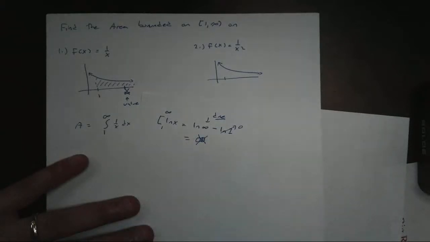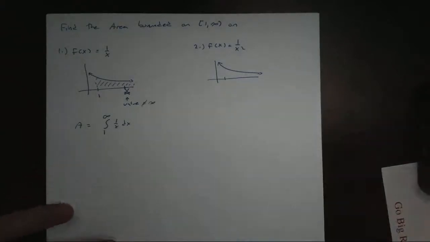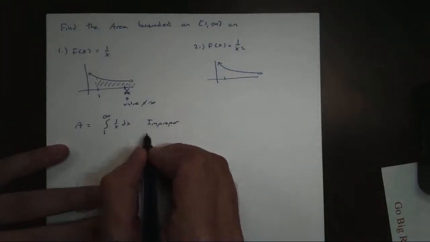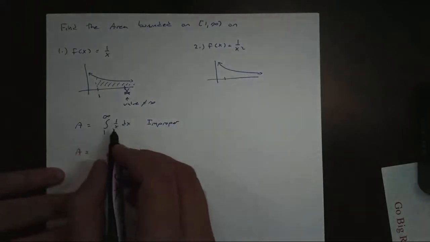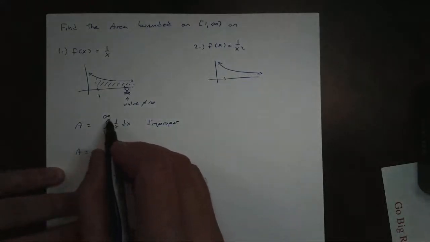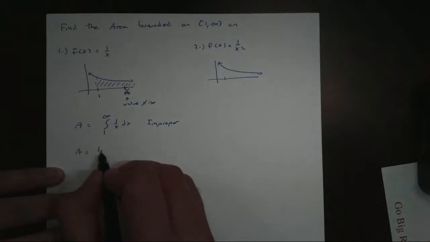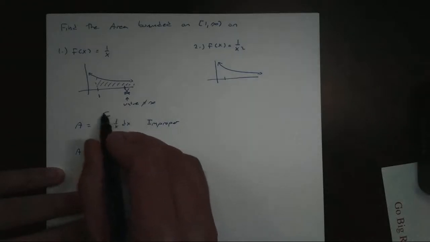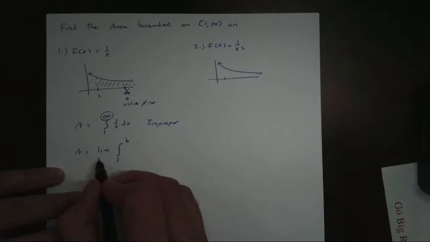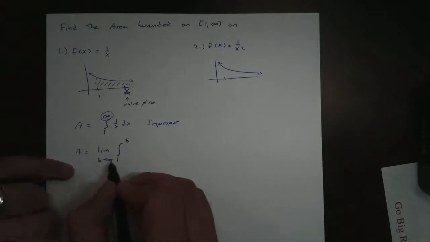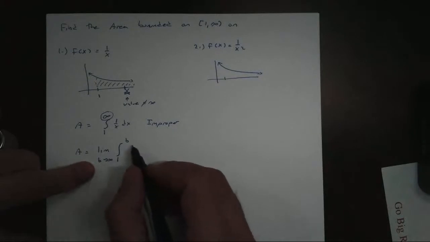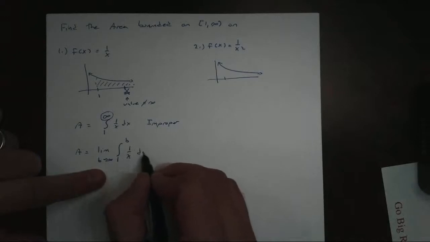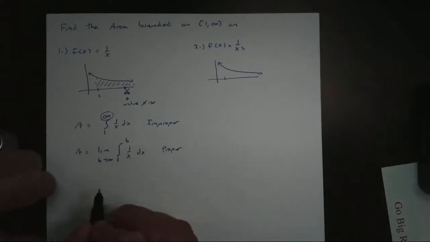So how do we make this proper? Very easy. We have to use limits. Again, this is improper. To make it proper, we're going to use limits. Since I can't be on infinity, I can only approach it. That's what limits allow me to do. So I'm going to write my integral from 1 to b, and I'm going to take the limit as b goes to infinity. Now I'm not saying it's going to equal infinity. I'm saying we're going to approach infinity. And that makes a big difference. It makes it more proper for us.